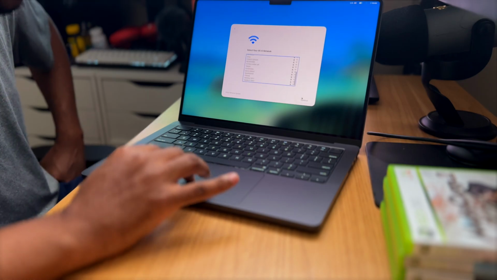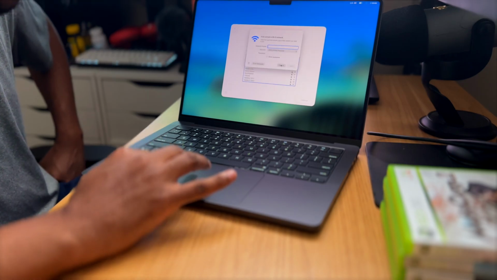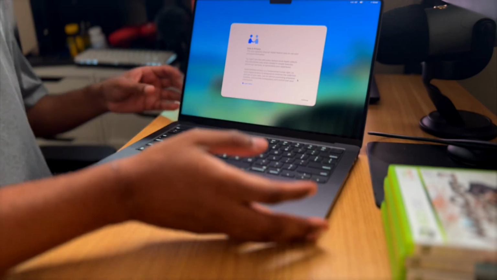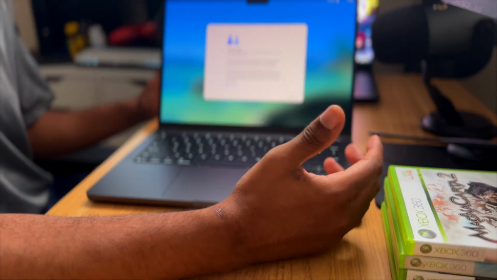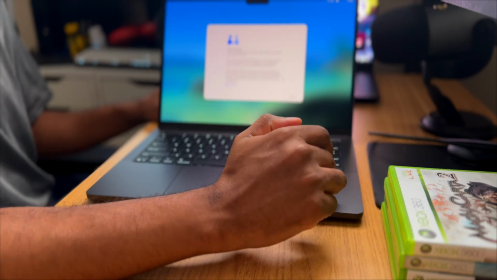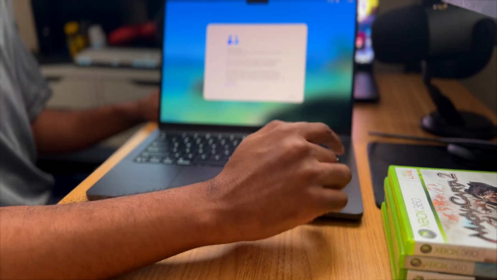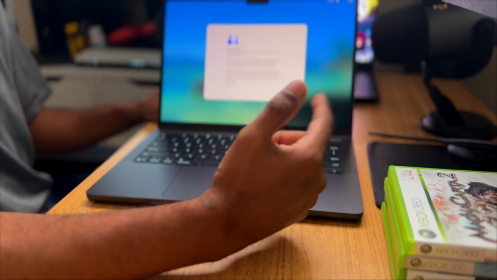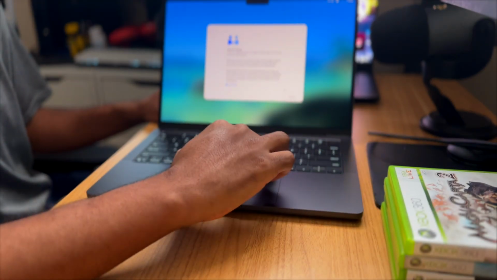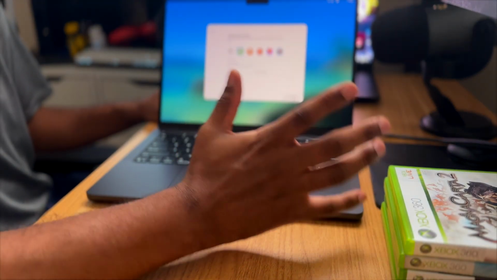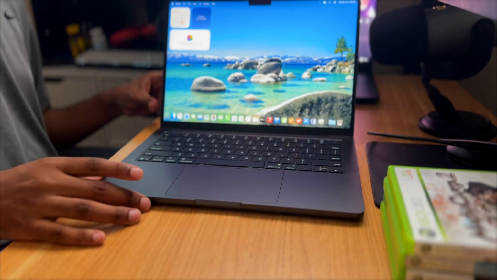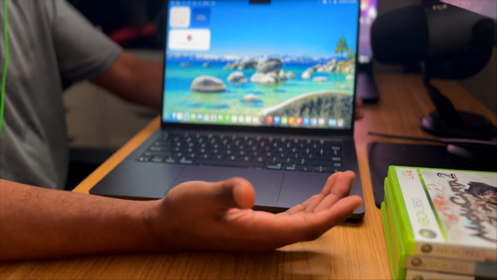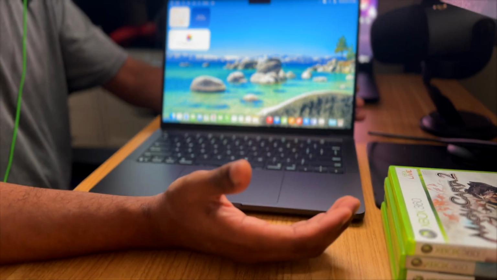So can I continue without connecting to the internet? At least with this one, you can simply go in and set it up without connecting to the internet, while that is not the case with something such as the HP Omen that I did a review for recently. With Windows, you have to set up an account. Now, there is definitely a way to bypass it. So, and here we go. Now, this Mac is ready to be tested.